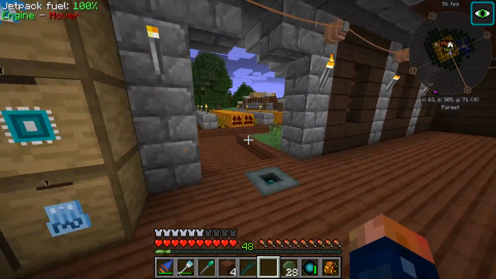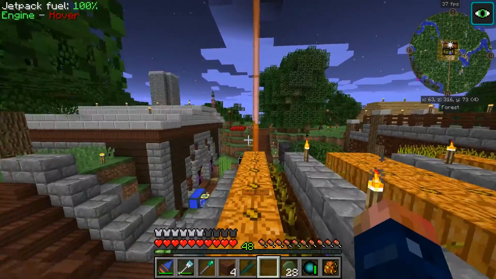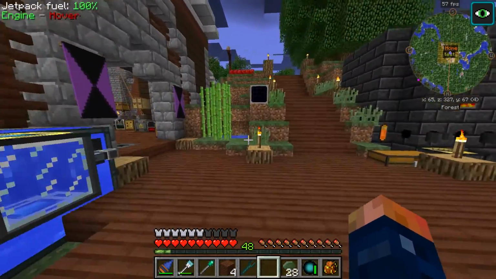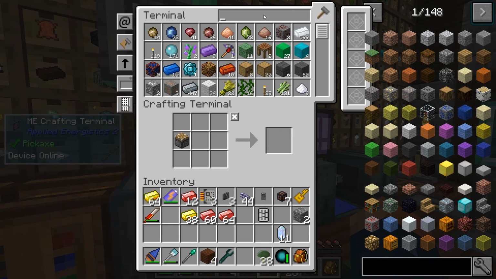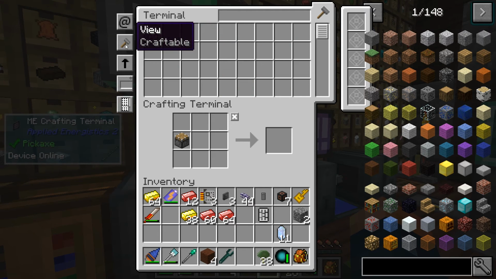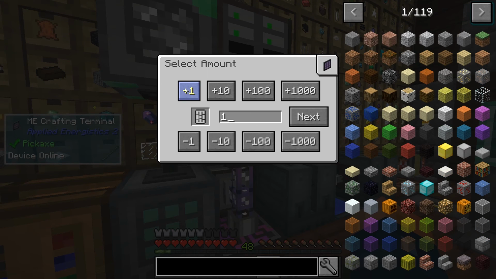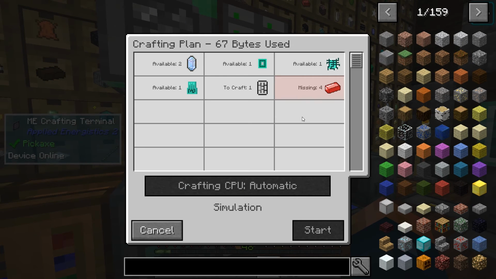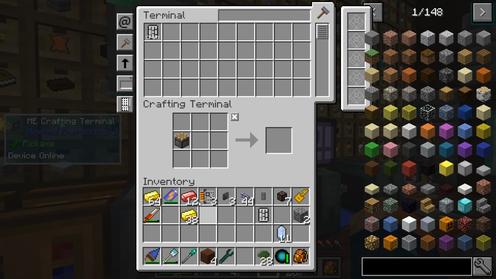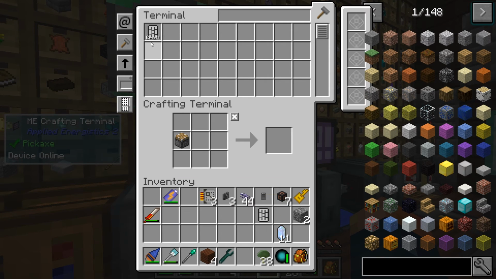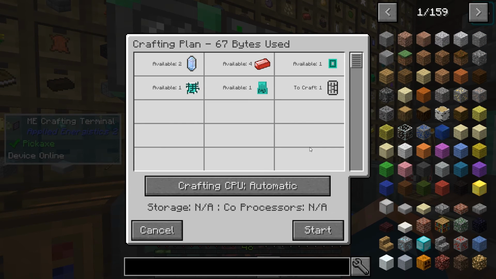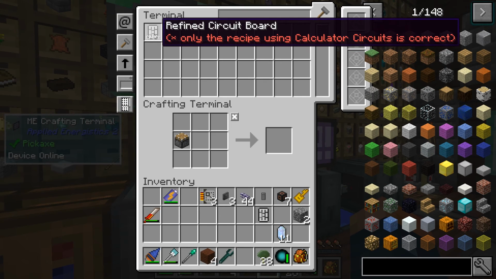Alright, this is going to be kind of hard to see, but as long as we get one back from our inventory inside of our crafting terminal, I'll know that it worked. It might take a couple seconds, but we should see it. There should be a tab over here. We can view only craftable items. So let's just do one. It's saying we're missing this, which is fine, which is perfect. That's what I want, because we don't have it in there. That's super nice. If I get this to work, I'll be so happy. Alright, and let's start the process.